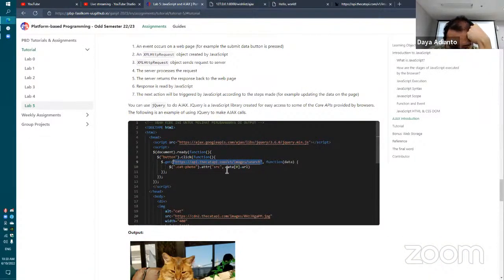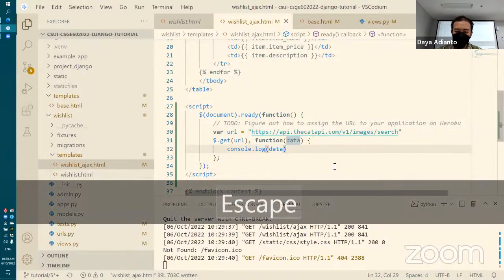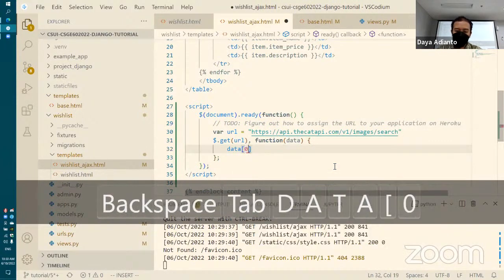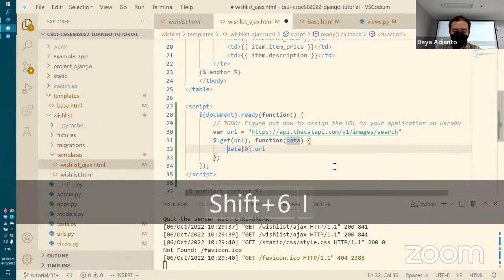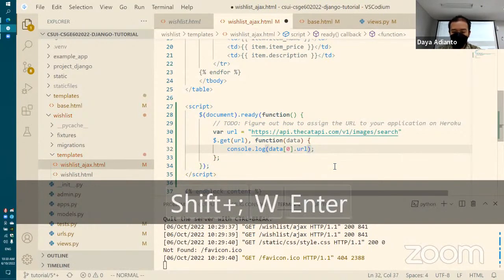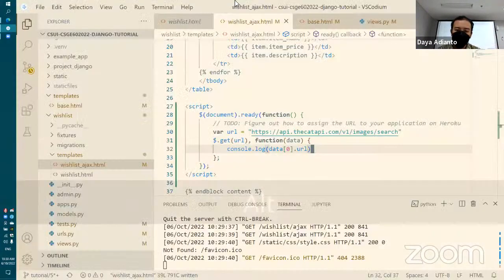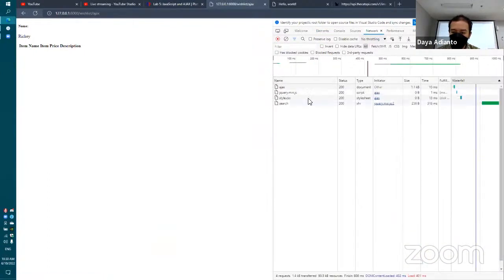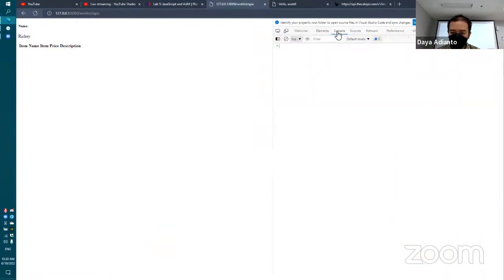Once it obtained the data, data to URL. Data, okay, URL. Console.log displayed something. Let's see.